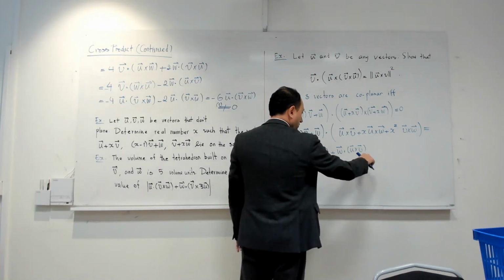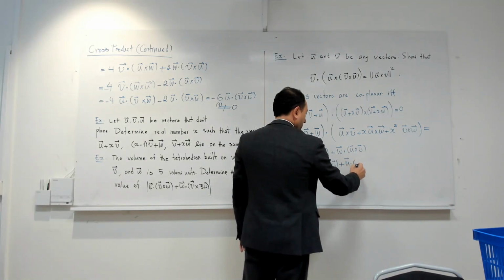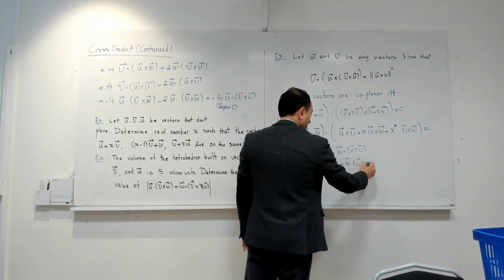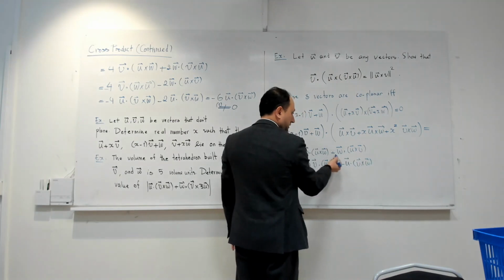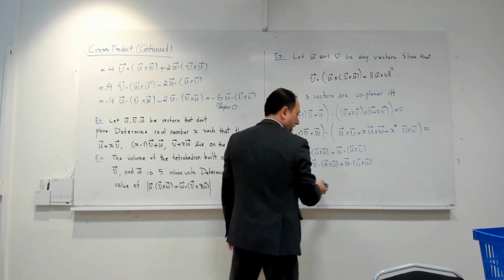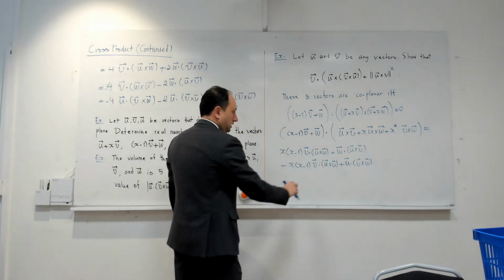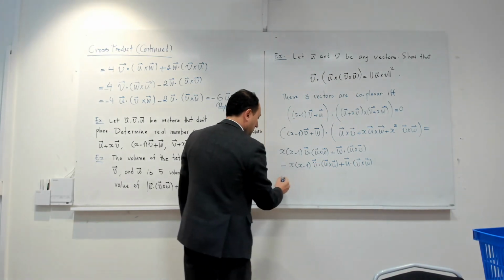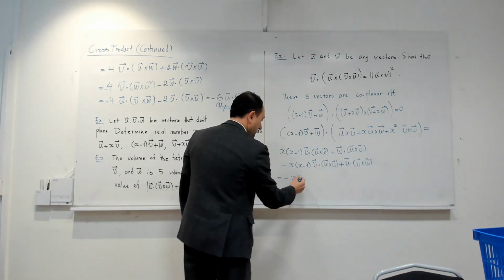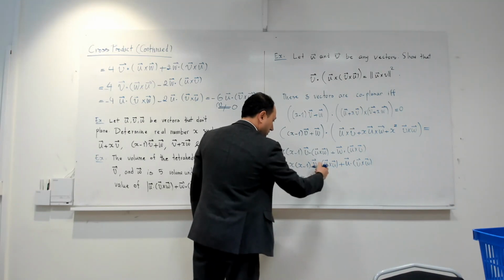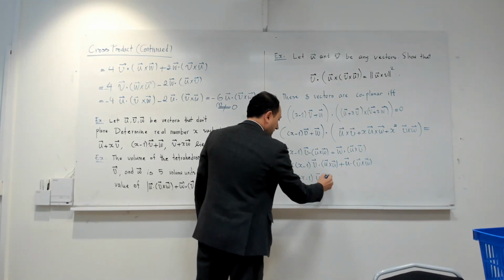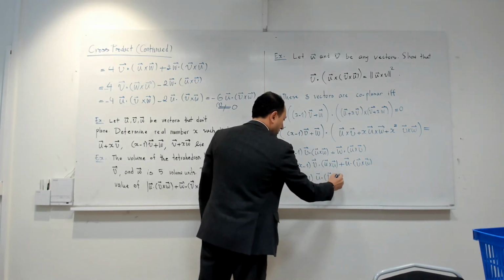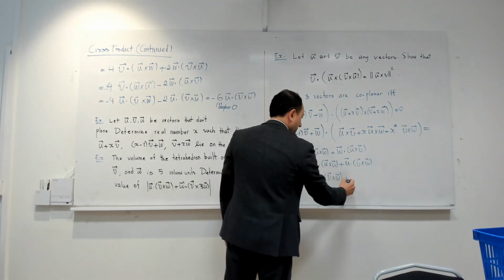So here, u, v, w. So it doesn't matter if I write it in that way. Understandable? This one that I have written here, according to the cyclic property, is exactly this one. And now I can use the cyclic property once more. I can write u first, v second, and w third. And then I have the same thing there.